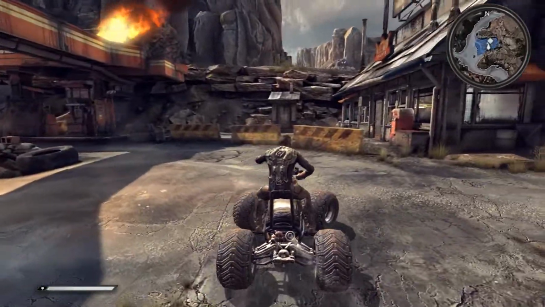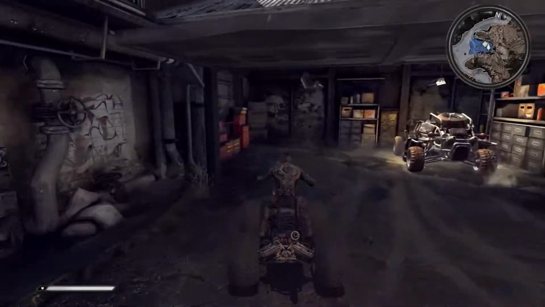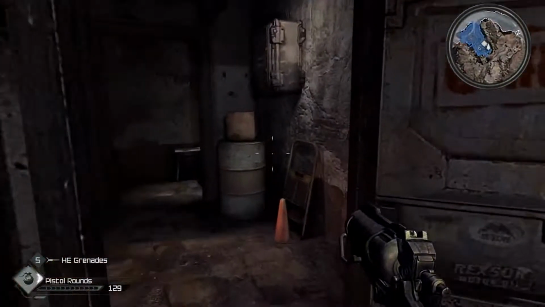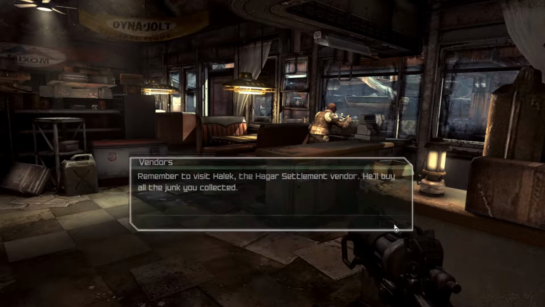Can we, we gotta pull around back to park in the garage, don't we? Alright, let's park in here, get off our vehicle, go say hi to Dan. Remember to visit Halleck, the Hagar Settlement Vendor. He'll buy all the junk you collected. Halleck, the Hagar Settlement Vendor.